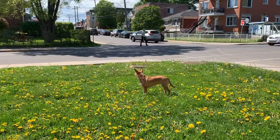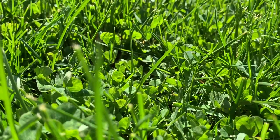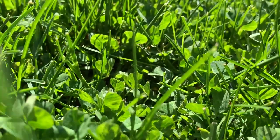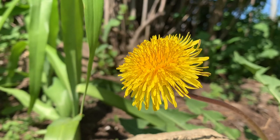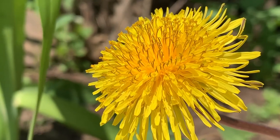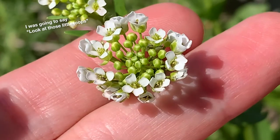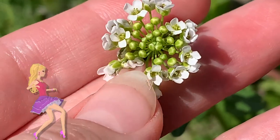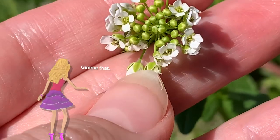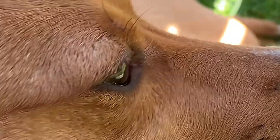This is the point of view of my dog if you were army crawling through the grass. Look at the detail on this dandelion — I was blown away! Look at those little details. And this — it's like a Barbie bouquet. Cali has tons of detail if you look close.